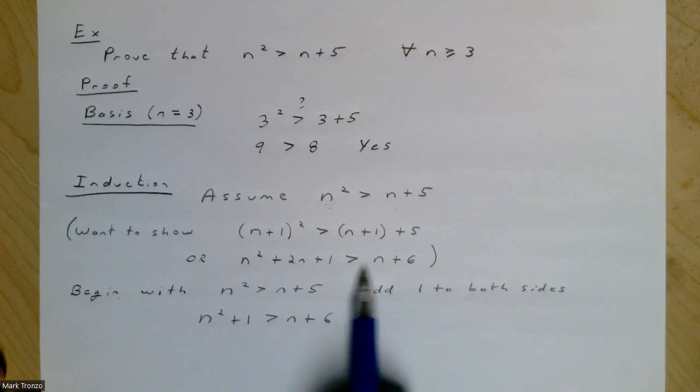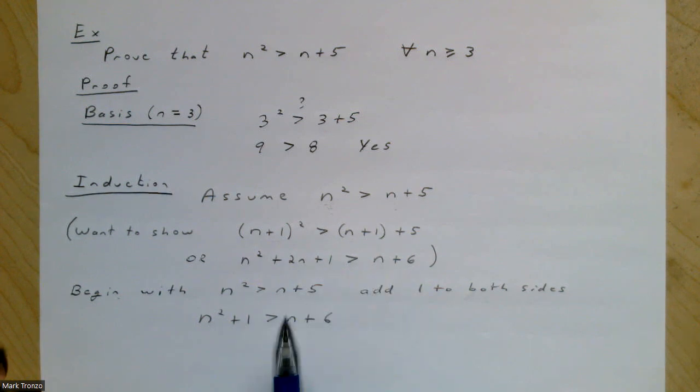So what we want to show so far matches over here. Now we'd like to match this over here. But if this is greater than this, and we add a positive number to this side, it's going to remain greater. That's still going to be a true statement. If we added a positive number to this side, since this is already smaller, we can't know for sure if that's true. But over here, we can.